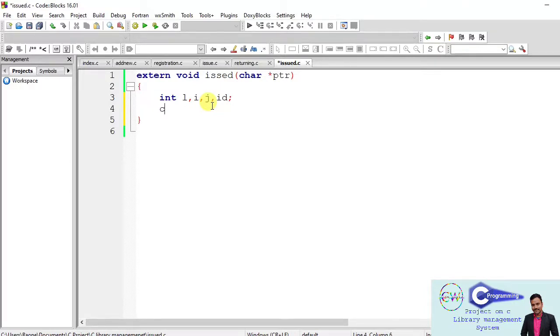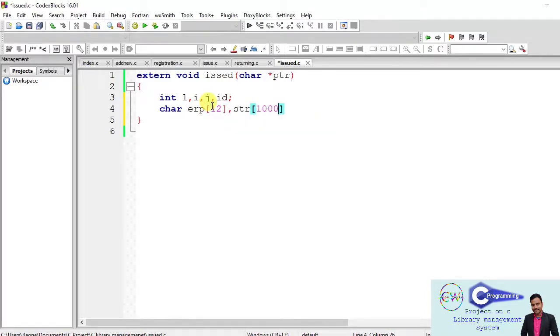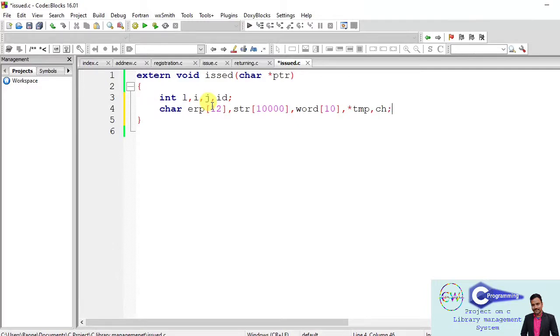Now here we are creating a character type ERP ID of size 12, and again str to read all the data from a file, and word of length 10, and one temporary variable and a character variable.